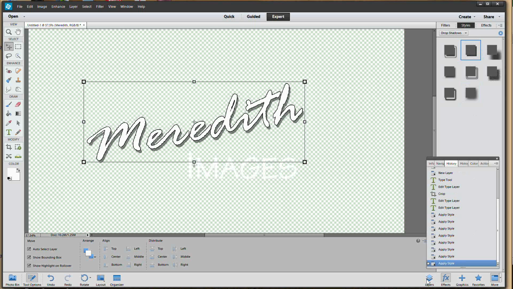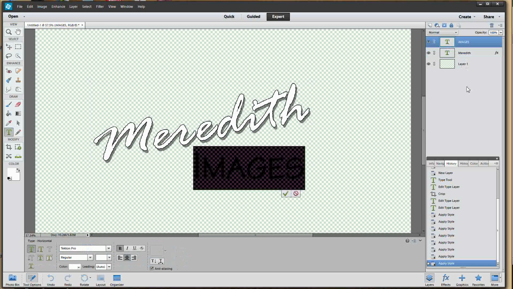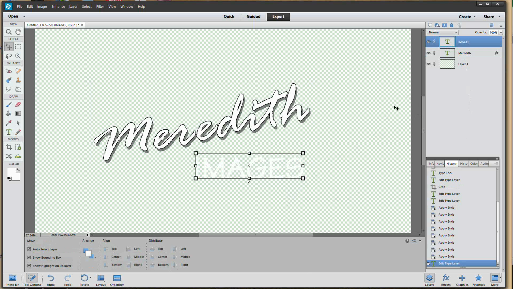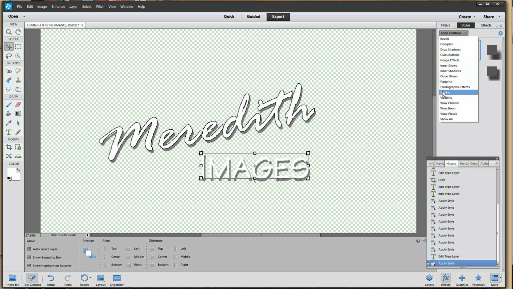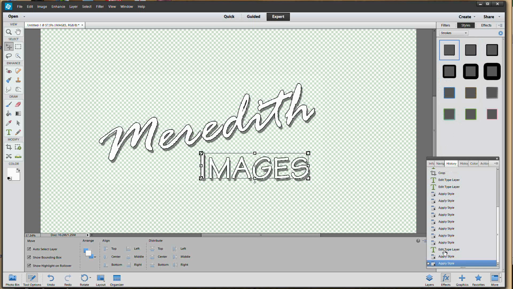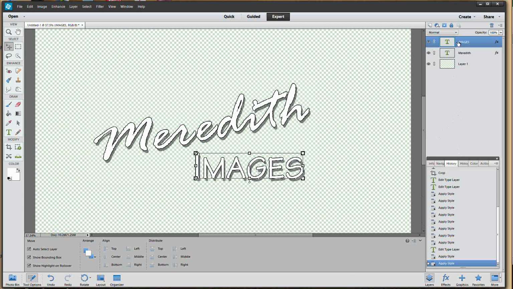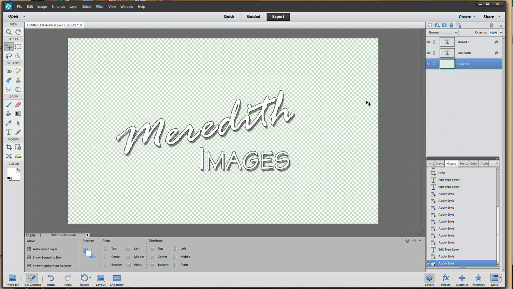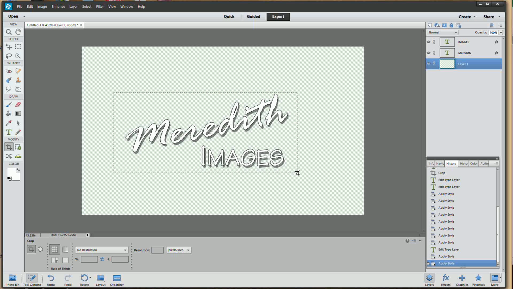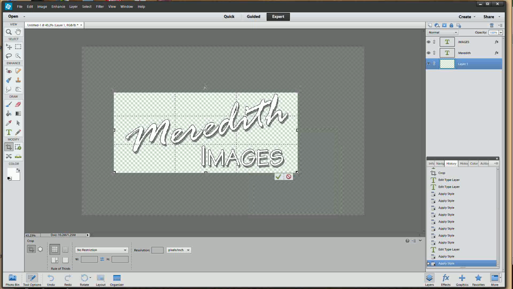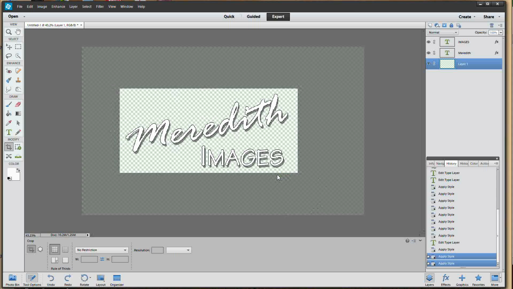So then I'm going to go back to my layers palette, choose my other layer. Oops, only needed to single click it. Go back to effects. Let's apply the drop shadow while we're there, and then we can go back and do the stroke 2 pixels. Back to our layers, and we are done. That would be our finished logo. So let's do our final crop, and like so. Come up a little bit here and a little bit here, and we're good.